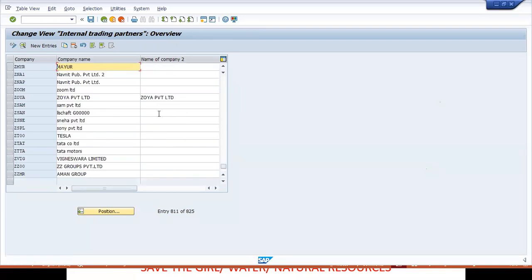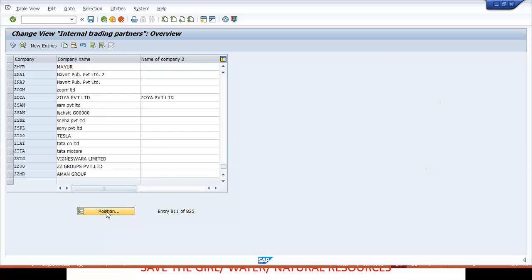Like that. Where you have created your object, you need to find it. To find it, you have the option Position. There is no Control F, there is no search. Here you have the option Position. What is Position? I am telling the system to place the cursor on my object.